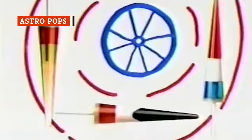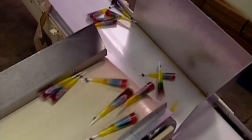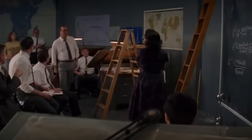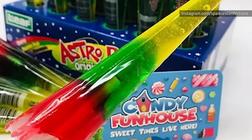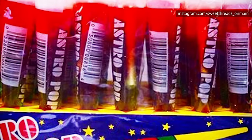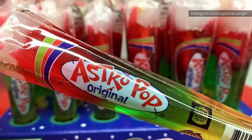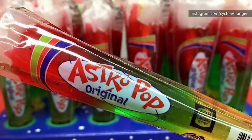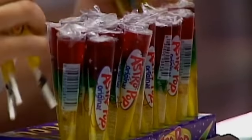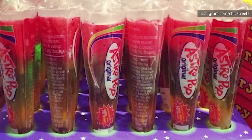Astro-Pops had it all. They were sweet, lasted forever, and to a kid, they seemed to be as big as your head. Plus, what kid doesn't love space? Astro-Pops had some serious space cred — they were invented in 1963 by actual rocket scientists who quit their day jobs and decided to make candy for a living. They created special equipment to make the multicolored, rocket-shaped pop, and completed the career change of a lifetime. Astro-Pops were around for decades after their Space Race-era birth, but were discontinued in 2004. Good news: a longtime fan negotiated the purchase of the rights in 2010, rebuilt the specialty equipment, and Astro-Pops were reborn. You can find them in specialty candy shops now, and fingers crossed, they'll be more widely available someday.